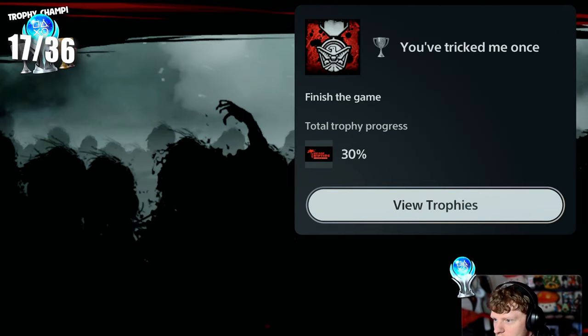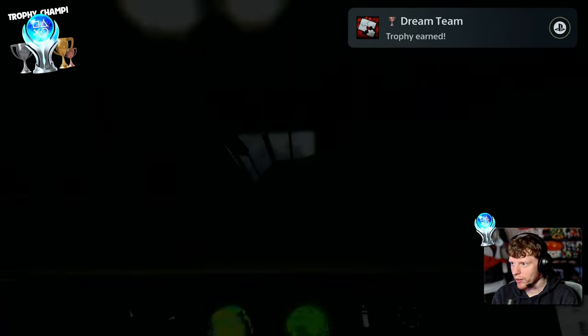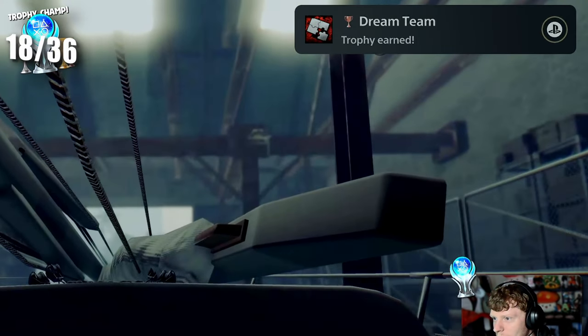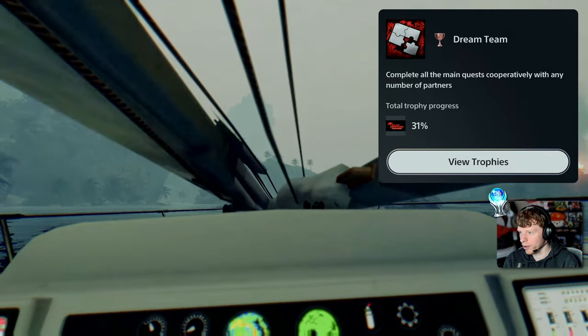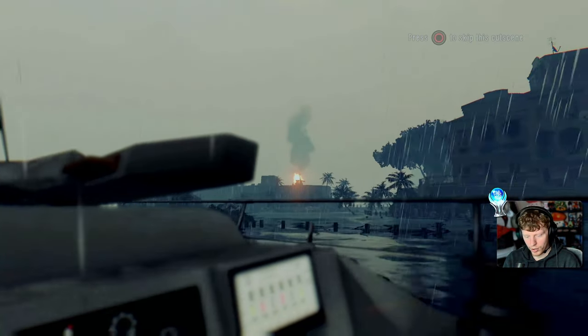You've tricked me once. Finished the game. I didn't even have to do anything. And Dream Team, let's go. Complete all the main quests, cooperative with any number of partners. Hell yeah, bro. We done.